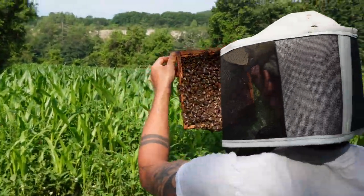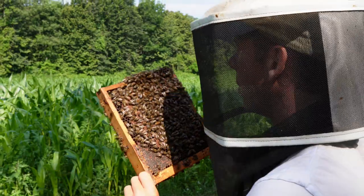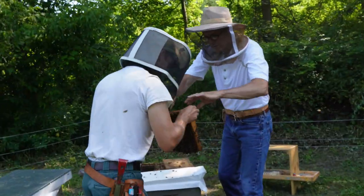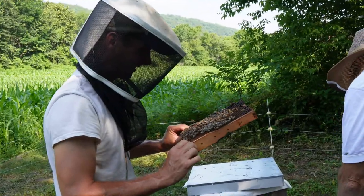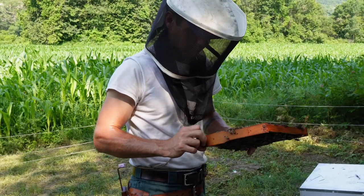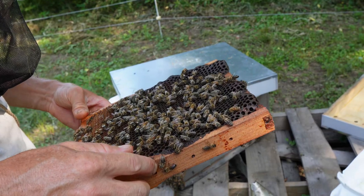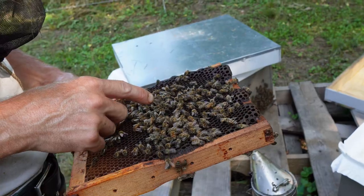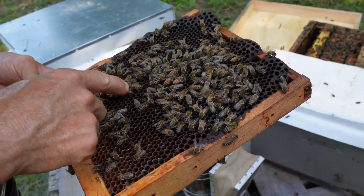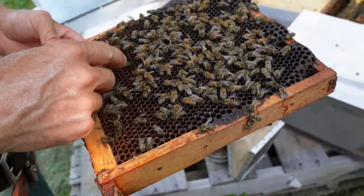I don't see eggs in that yet, Ray. I think so — that's the most likely. She looks mated, barely. We got one queen out of it, Reg. What I'll probably end up doing is leaving her in here and letting her go a whole other round, really proving that she is in fact going to be a nice mated queen, as opposed to just taking her and finding out that she's poorly mated.